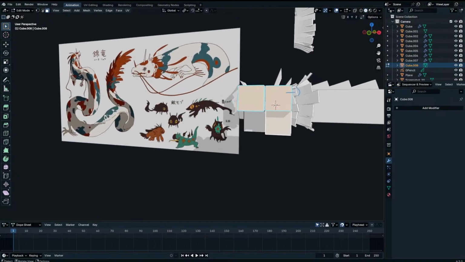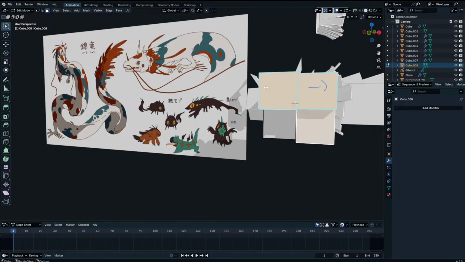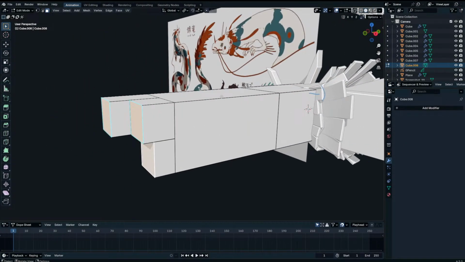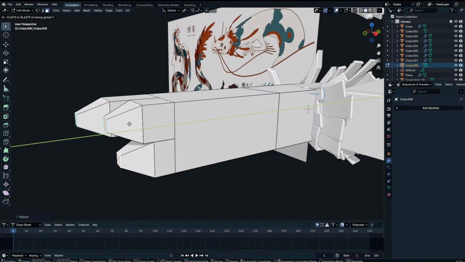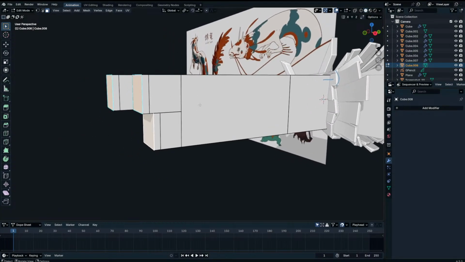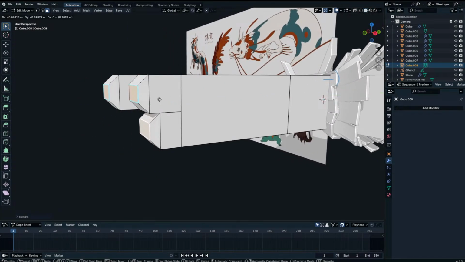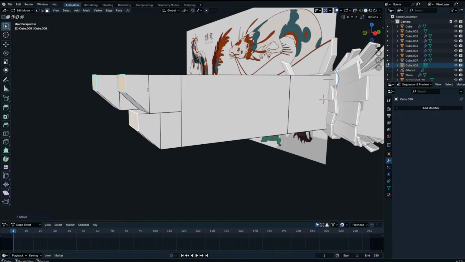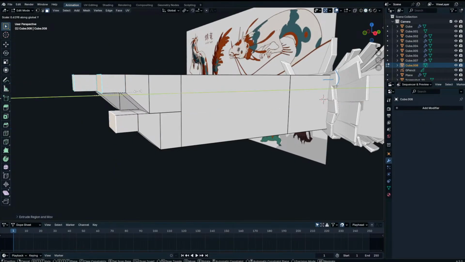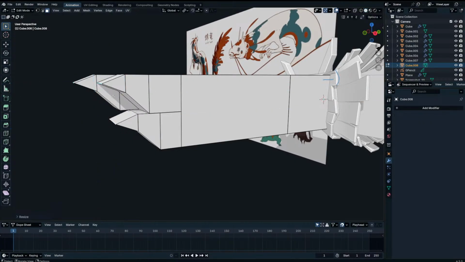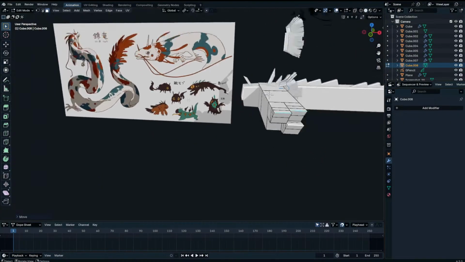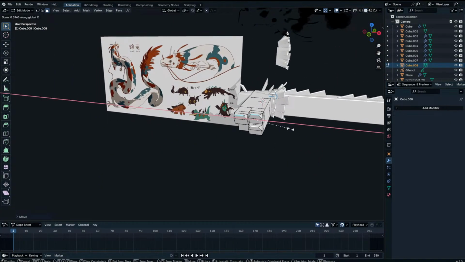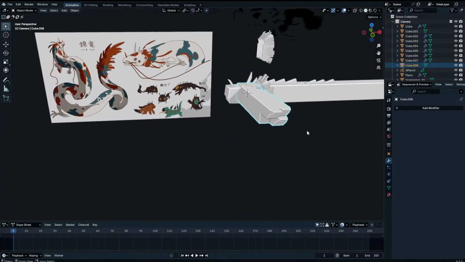Anyway, how do I make it look like that? I have no goddamn clue. I'm gonna extrude them out, and then I'm gonna size them so that they become sharp. I don't know how to size them well so that they don't look weird. This looks decent, but I do not like it. Hmm.